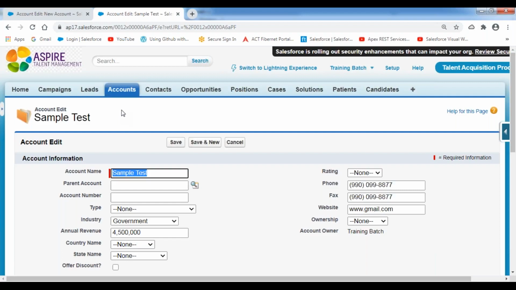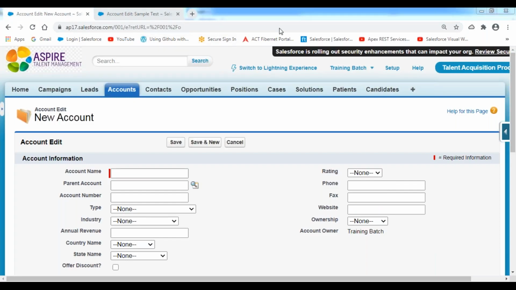Now tell me, how will this is new function know whether I'm working on a new record or an existing record? How will it know? By using the record ID, right? Suppose it is a new one, do we have any record ID available? No. Upon saving the record, the ID will be generated. If it is an existing one, the record ID is already there, so where will it verify? The URL.